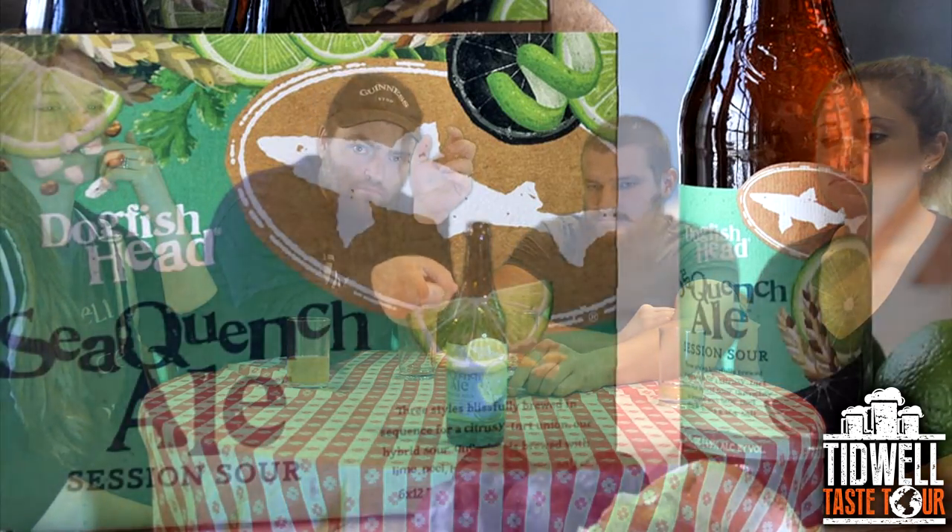I'm collaborating with aquariums to make beers — what is that? They gave them some ingredients, sea salt, black limes that sat at the bottom of the ocean for a year. Dogfish Head Sea Quench Ale Session Sour, 4.9% alcohol by volume. Not the greatest ratings, but check it out — it is interesting. We'll be back at the tour. Thanks for joining us. Support the aquarium. Join us again.